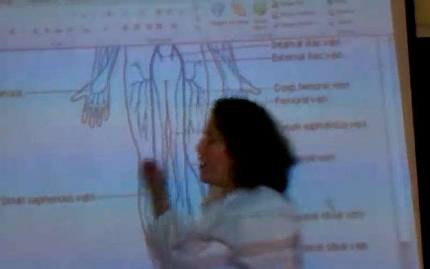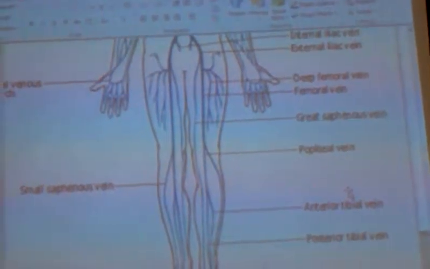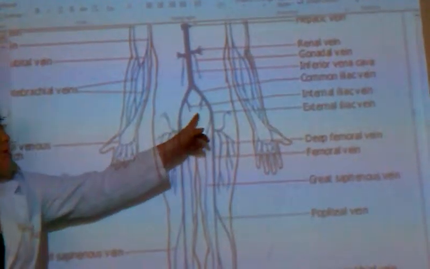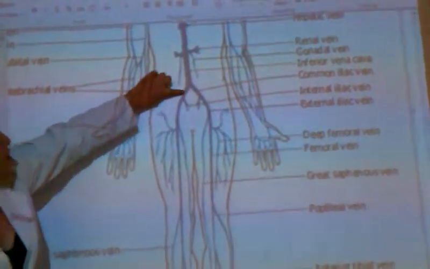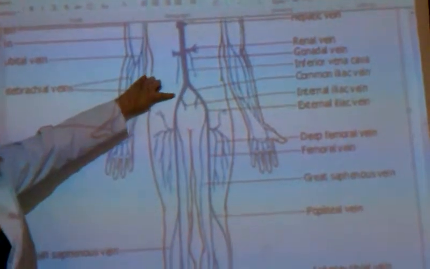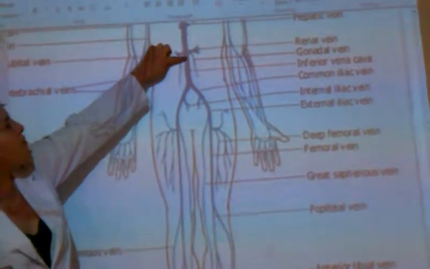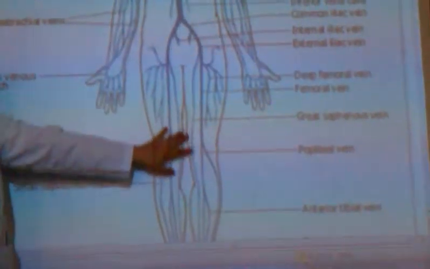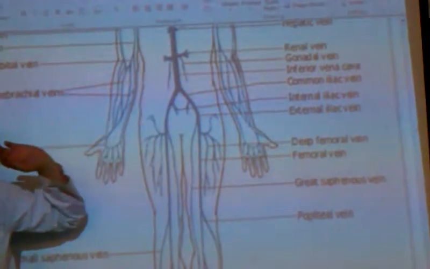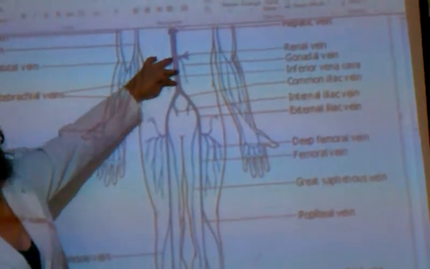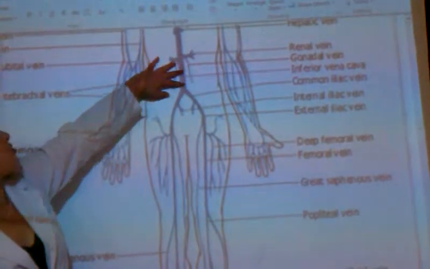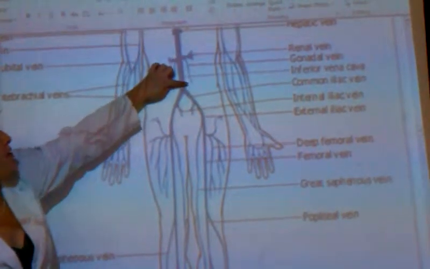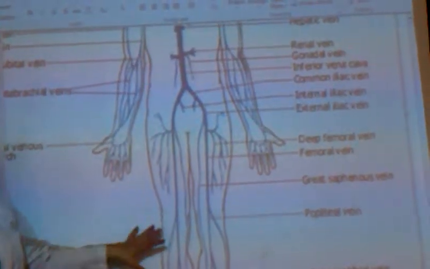That external iliac vein will then join with the internal iliac vein, okay, which is coming from the lower pelvis, and become the common iliac vein. And then those two join together to form the inferior vena cava. Okay, so all of our veins so far match the names of the arteries that travel with them, except for our inferior vena cava, which is the venous return up through the abdomen and thorax to the heart. Right next to it, coming down, is the aorta. Okay, so all our veins are named the same.